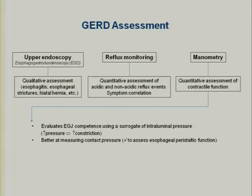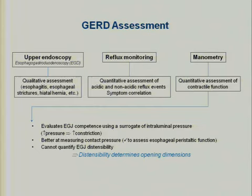It is a very good tool at assessing the esophageal peristaltic function, but it cannot quantify EGJ distensibility. The reason why that would be important is that function actually determines the opening dimensions of the EGJ, and as a result, the greater the opening, the greater the reflux volume coming into the esophagus.